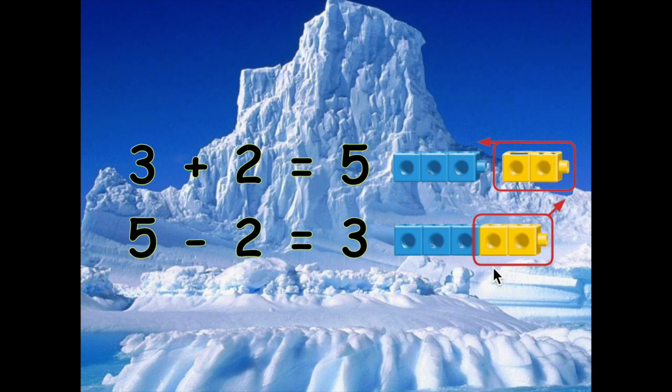Let's take a look at the picture. Do you notice how both of them have three blue cubes and two yellow cubes? What's different about these two pictures? You're right, the circle and the arrow are going different directions.